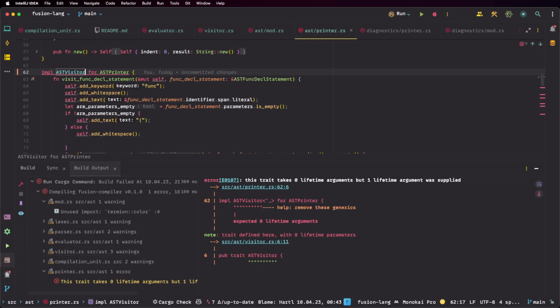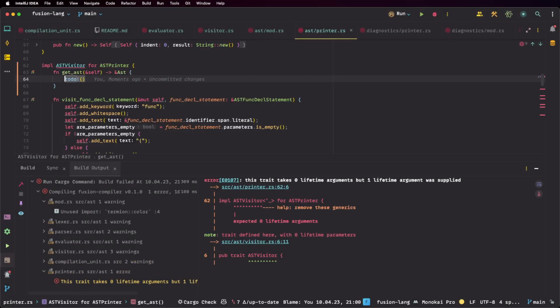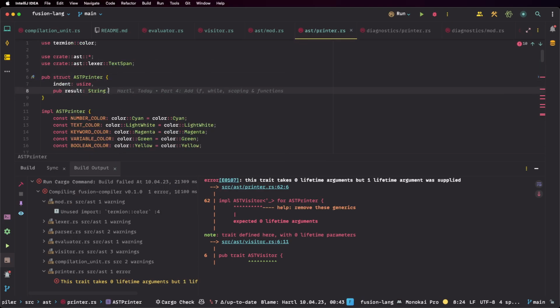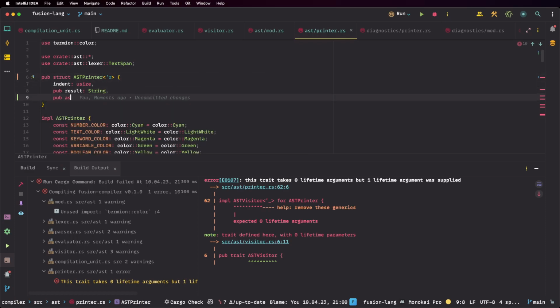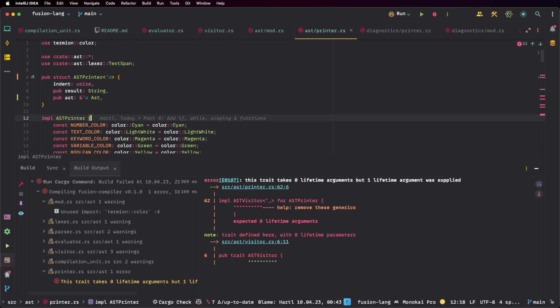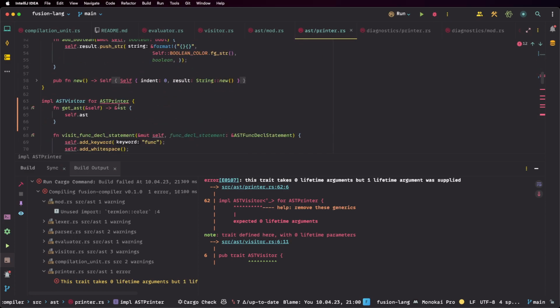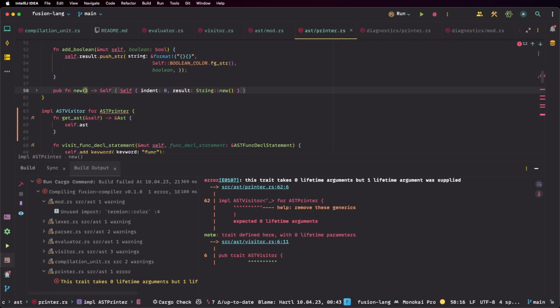Okay, now the AST printer, which will also just need a reference to its own AST. So we need a lifetime here. Right.